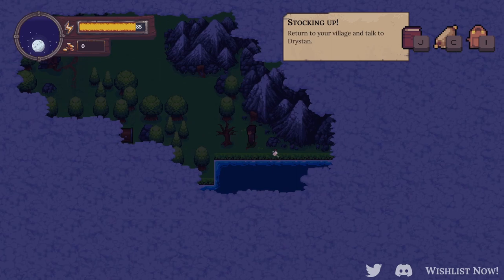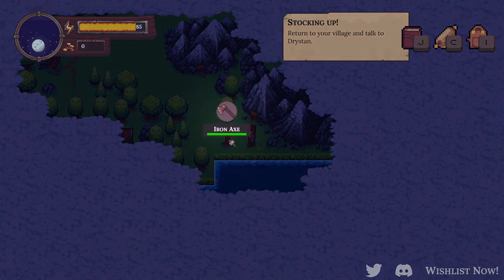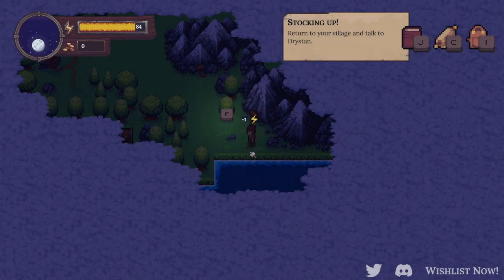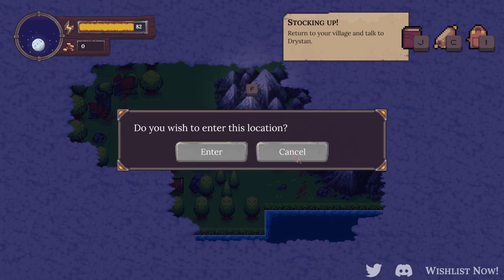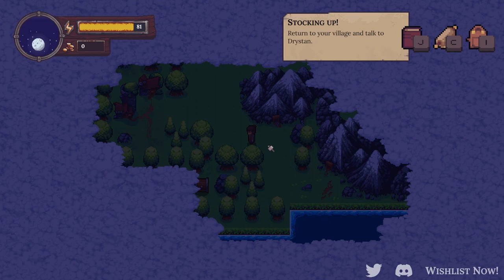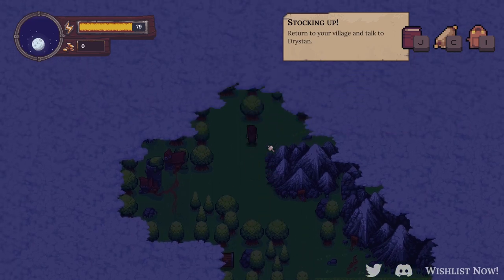Wait, there's a tree now in my way. Well, we have an axe. Okay, there we go. I like how the tile just kind of swaps out. That's pretty fun. You wish to enter the location? I guess that's where I came in, isn't it?